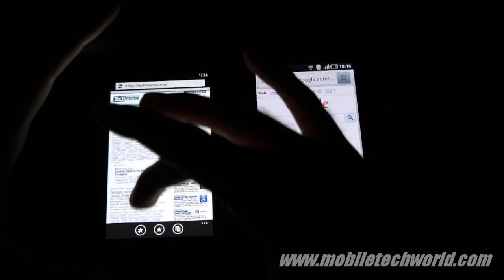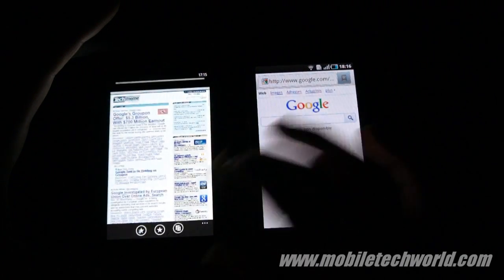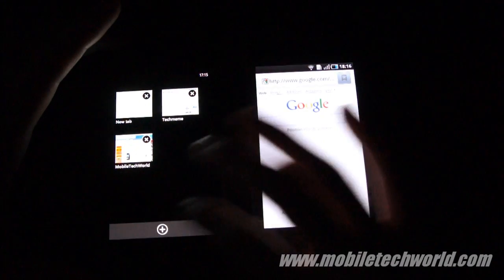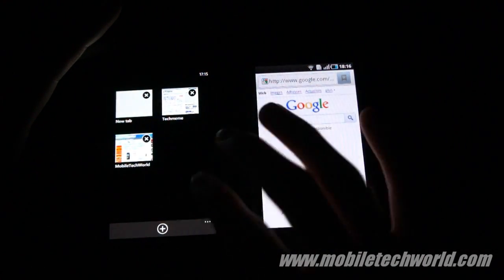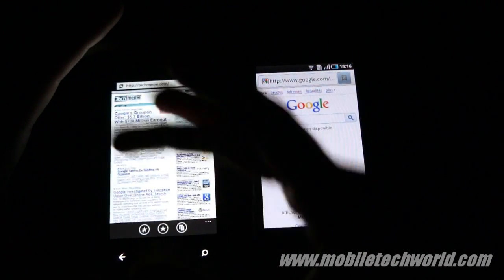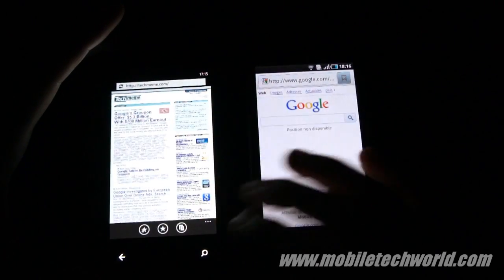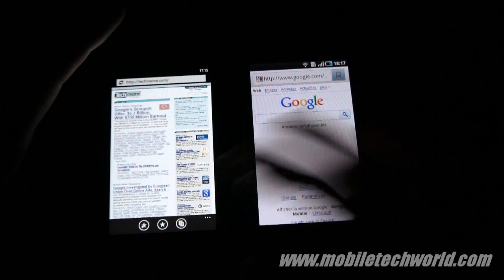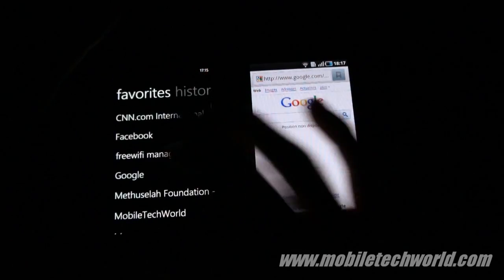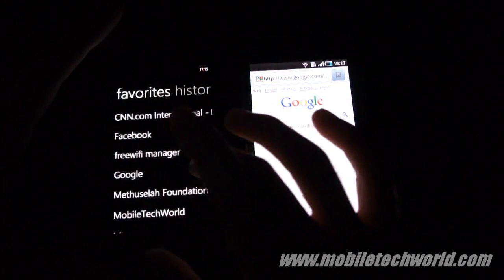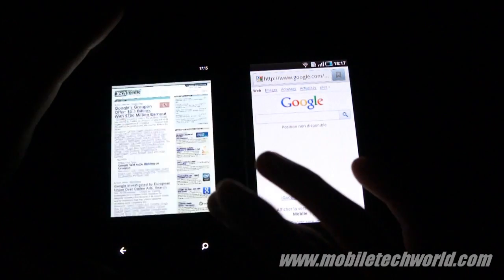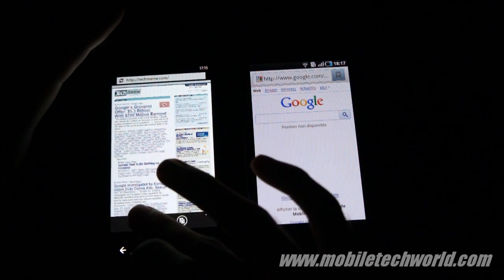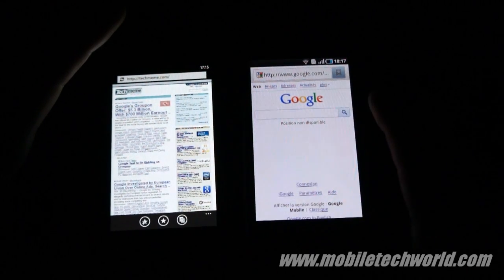It's a little bit more convenient on the Omnia 7. It's faster because everything is on the screen. You don't have to open any menu by hitting the hardware button. Everything is already right here, and it's the same if you want to go into your favorites, your bookmarks, and your history. It's super easy, and you can also add bookmarks right here by hitting this little icon here.